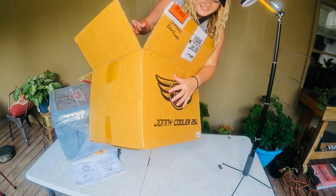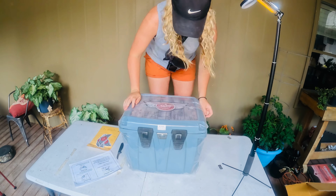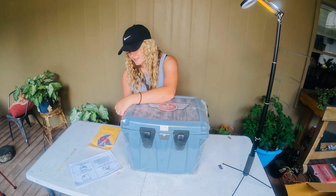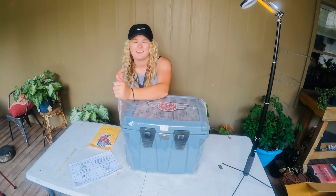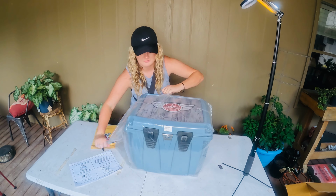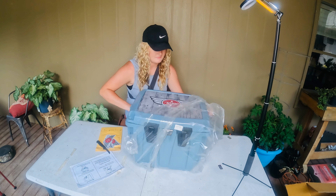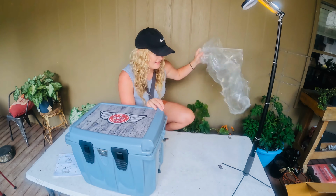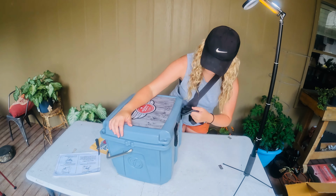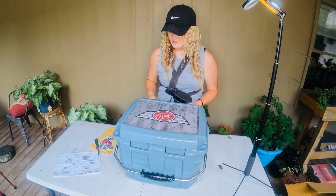It actually says on the outside of the box what's in there. Very cool. Here is a cooler. This would be perfect for keeping my bait cold or my drinks. Let's see how to open it. There we go. It has these really nice latches. Oh, look, a bottle cap opener I can open my Coca-Colas with.